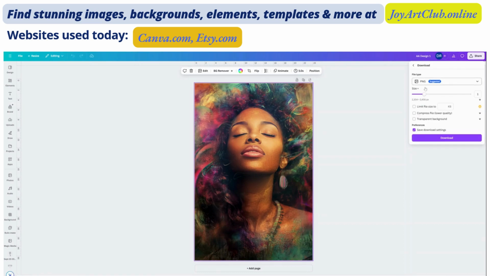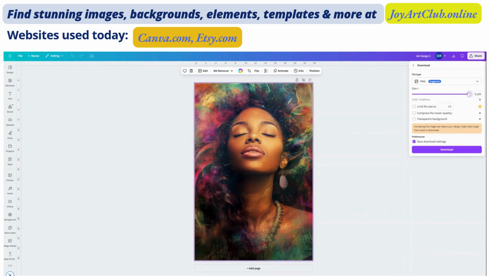So let's download this. But when we download this, we're going to take this wheel and move it all the way to the right. And this is going to increase our DPI to 300, because normally Canva will download your images as a 96 DPI, and 96 DPI is not a good resolution if you want something printed. It's fine if you're looking at it on screen, like you're looking at this image and it looks perfectly clear, and it is on the screen. But if you took this image, although it's a 12 by 16, when it's printed, it would be blurry.